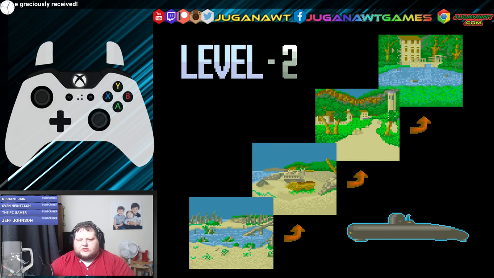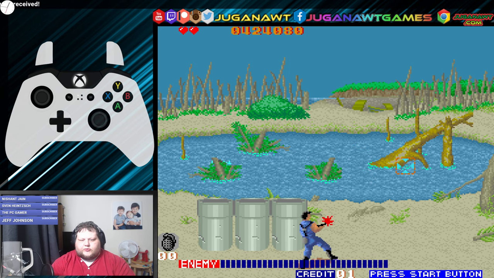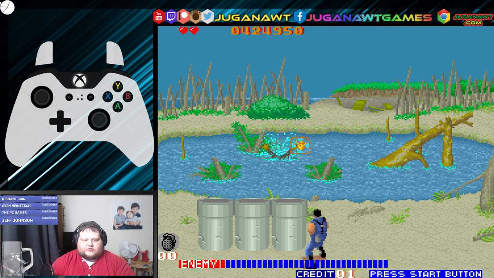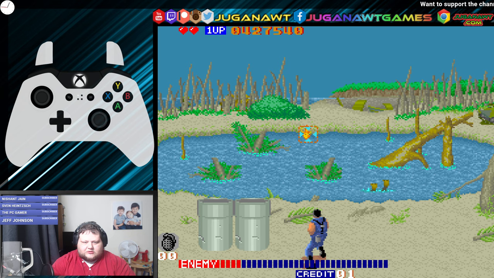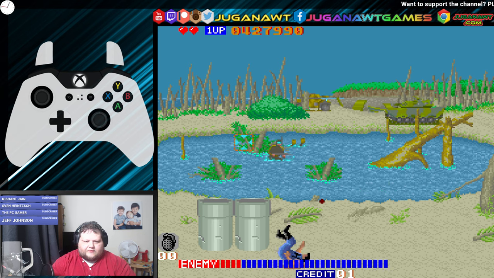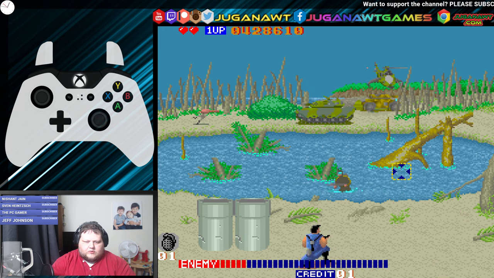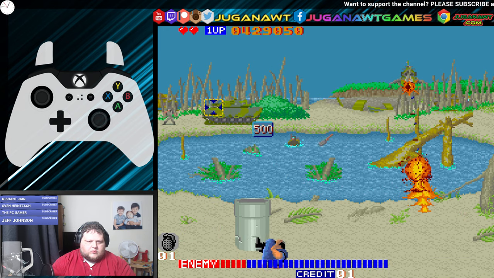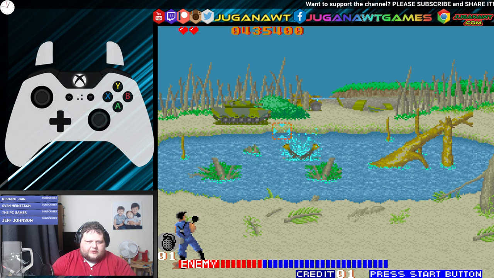Yay. Level 2. In practice runs with keyboard and mouse, or not keyboard and mouse, sorry, keyboard or joystick, I made it up to level 2. With trackball, I made it up to 1-2. That gives you an indication of how bad it works for me. I wish I'd take some grenades or something.